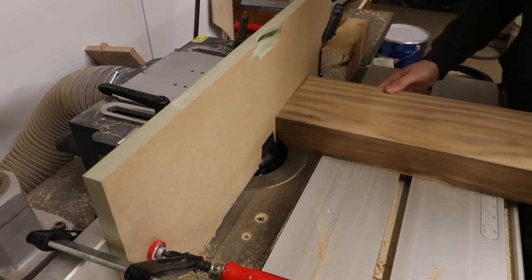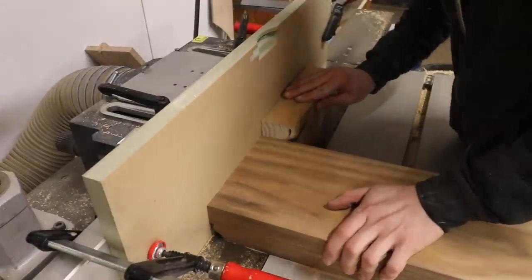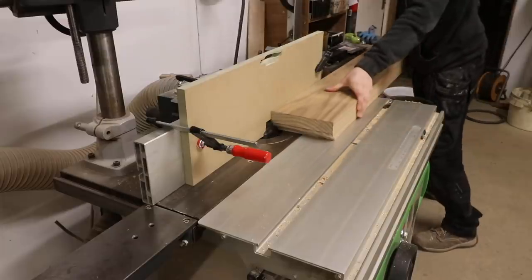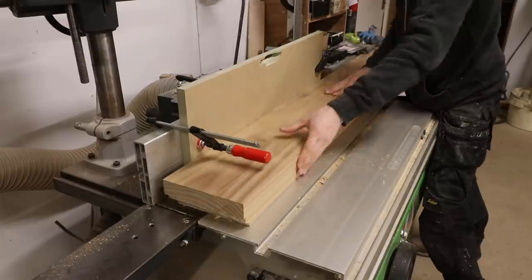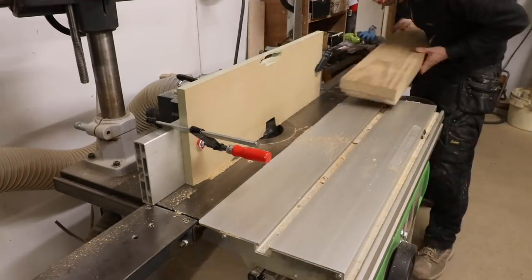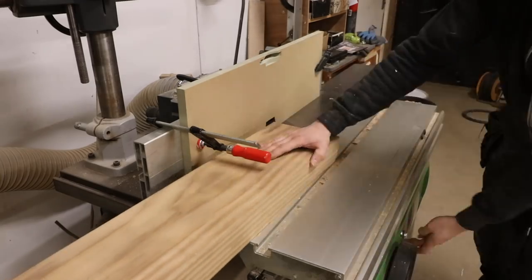You can use a support piece to stop the breakout, but once you've cut that long grain cut, it can't be avoided really if you've got to do any more depth of cut on the end grains. If you've already done the long grain, you're always going to be cutting into nothing and get some blowout.